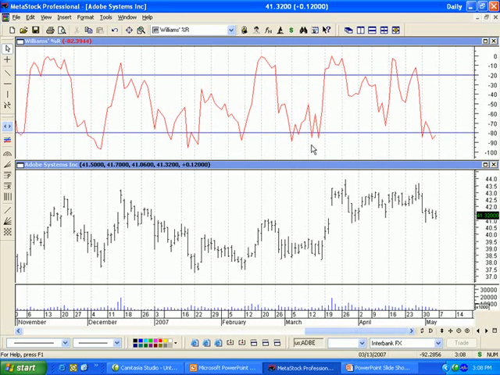So a good way to use an oscillator is actually to combine it with another type of indicator or the actual price movement of the security itself. For example, if you got a buy signal, which you did here at this point on this chart, rather than buying it as soon as this line crosses above the extreme level, wait until the prices also move in the favor of the actual direction of that indicator as well.